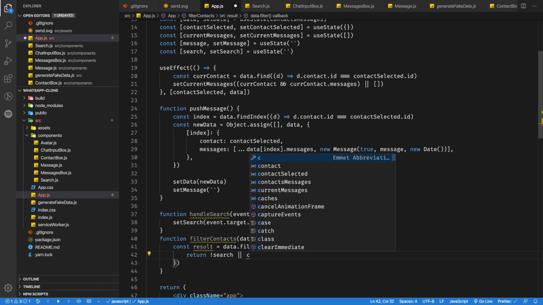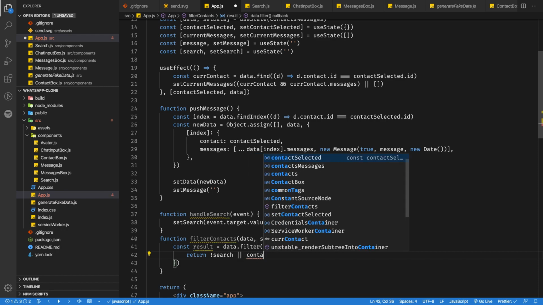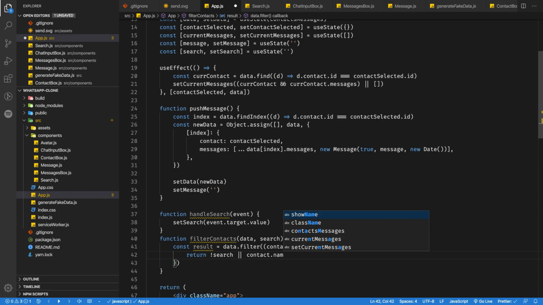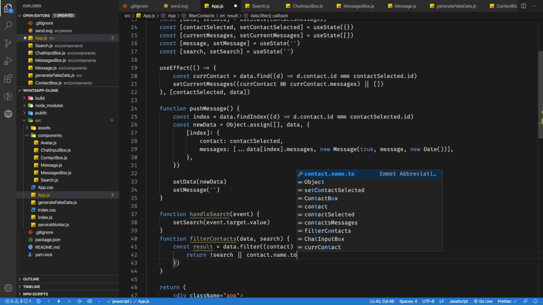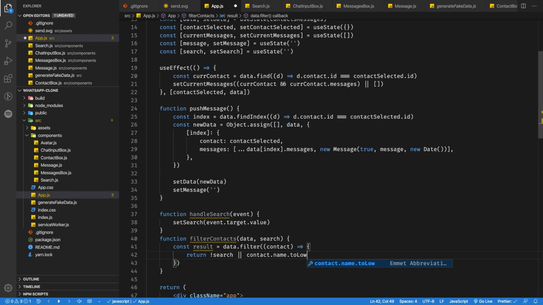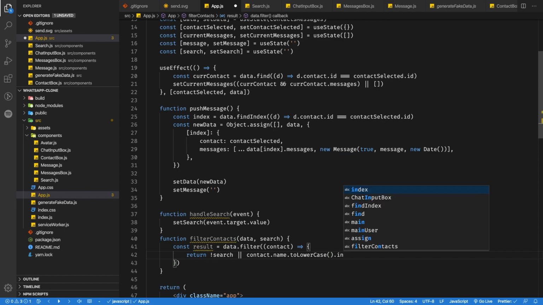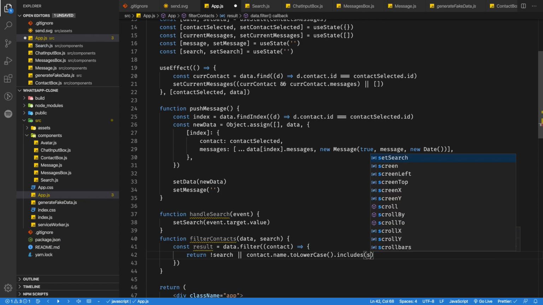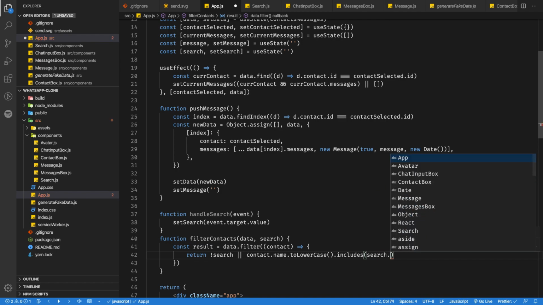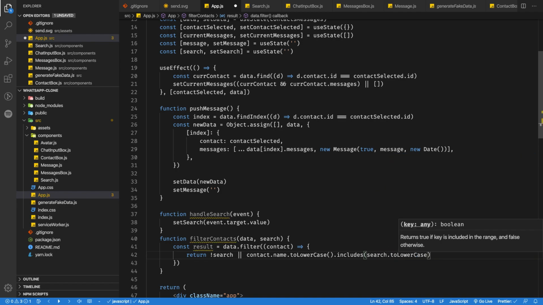Otherwise we are going to use the contact name, since every contact has a name, and transform this name to lowercase. Once this is transformed, we are going to check if this string includes the search in lowercase.